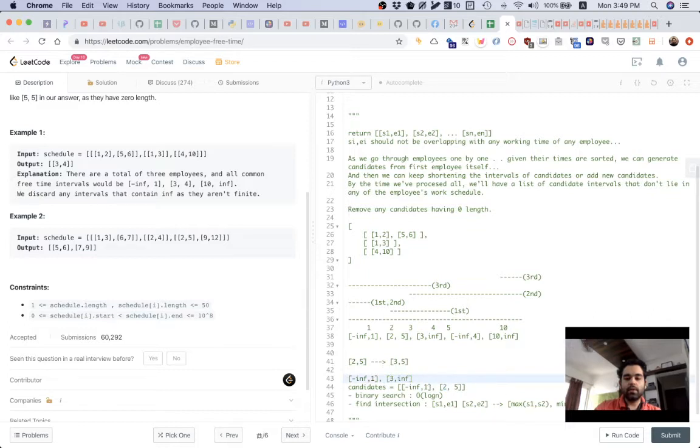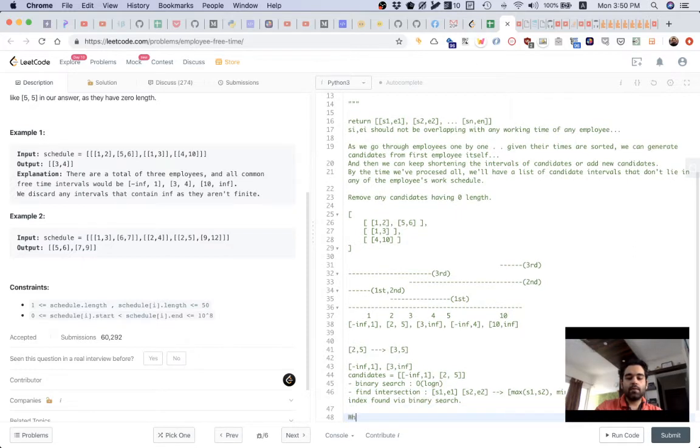So 2 to 5 and 3 to infinity will give us a max of s1 and s2, which is 3, and min of infinity and 5, which is 5. So we'll have this intersection, and that becomes a new interval. That's how we are changing the candidate intervals using binary search: find the intersection and change the index found via binary search.